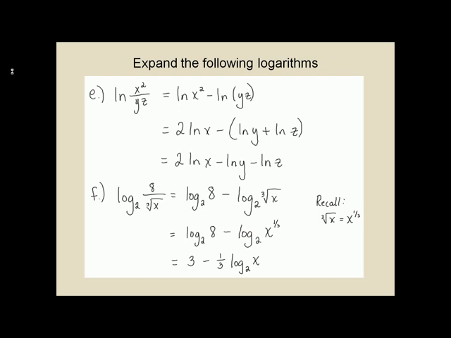ln of yz, can be broken apart using property number 1. I can break that product into addition of 2 logs. So that's going to be minus parenthesis ln y plus ln of z. I'm subtracting that entire expansion, so I have to have parentheses around that expansion of ln y plus ln of z. From that point, I can then distribute my sign. So I have 2 ln x minus ln y minus ln z.